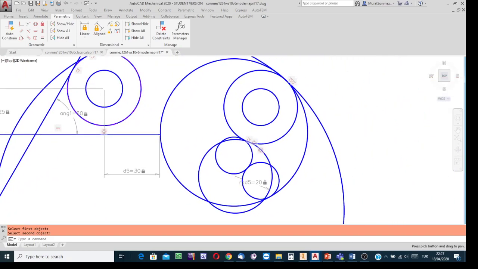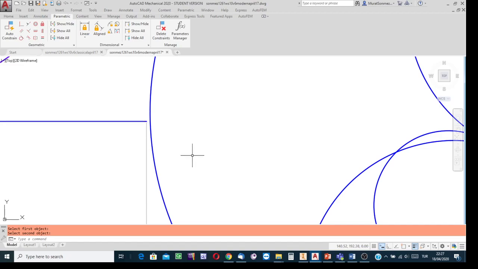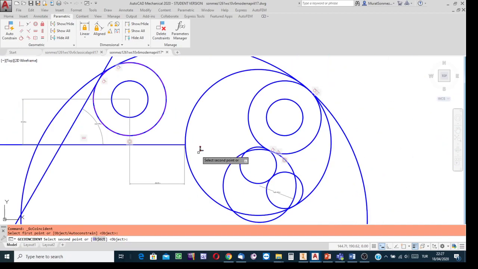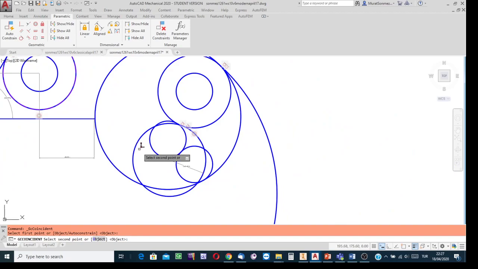In other words, one of the points of the circle is to coincide with this terminal point. Coincident constraint. Click on this button. Indicate the terminal point and then indicate this circle.